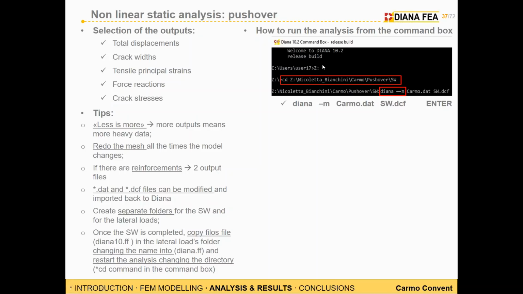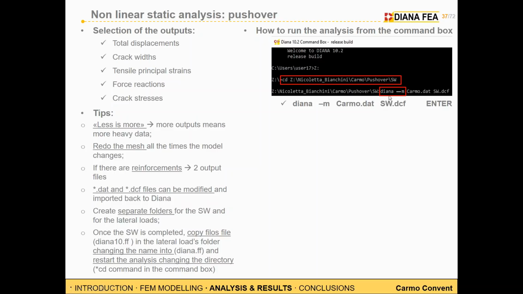We have to select the disk we are going to work on, then the directory with the command cd and the address of the folder. CD stands for change directory. Then we call, with this command, Diana -ham plus the name of the DAT file and the name of the DCF file, press enter, and we start the analysis.